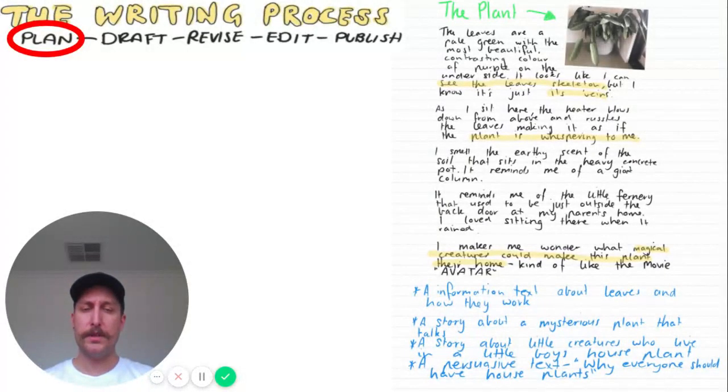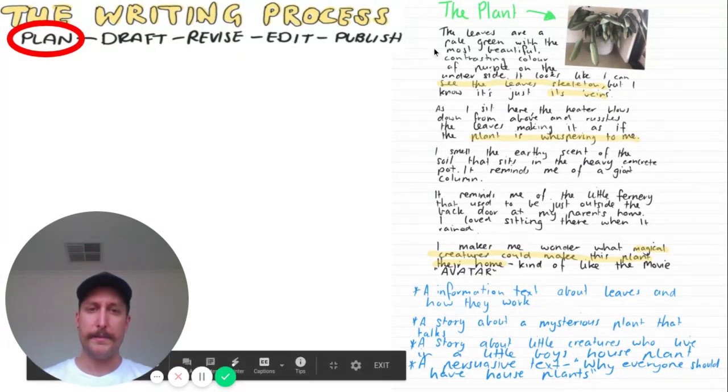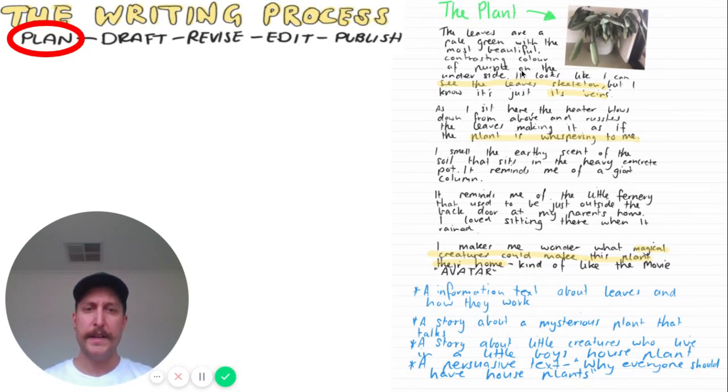Here is another example of where I was mining another entry in my writer's notebook. This time it was an entry based on an item that I have observed closely. It was my houseplant. And I thought about this detail here about the leaves looking like they had skeletons, and it was their veins. I thought maybe I could write an information text that talks about the parts of a plant or even the leaves of a plant. Down here, I thought this might be a cool idea about a plant, a mysterious plant that talks to people. Maybe a bit of a horror story, so that could be a good narrative.